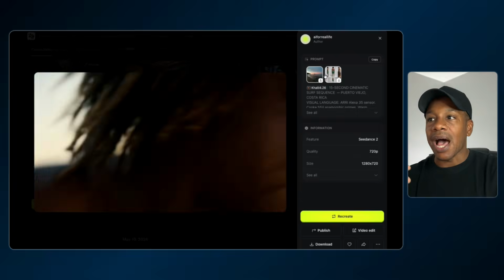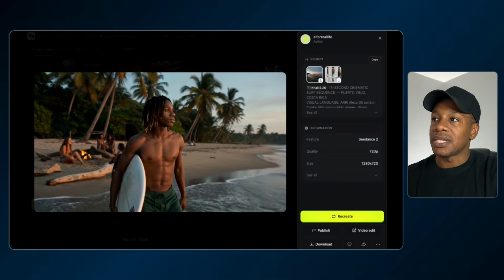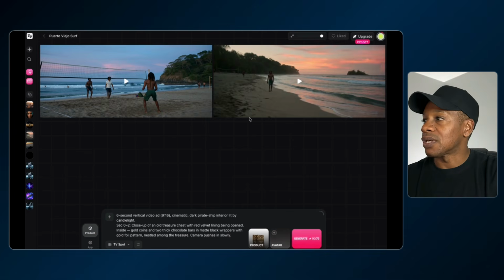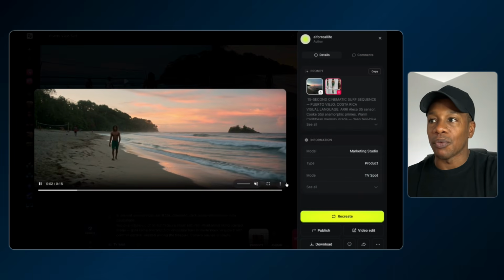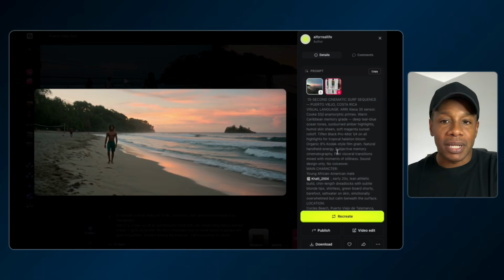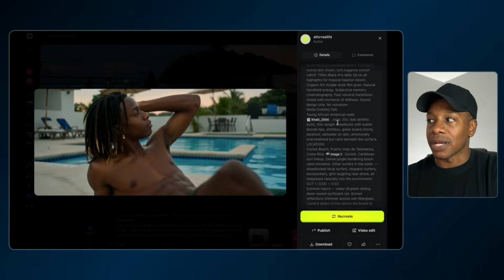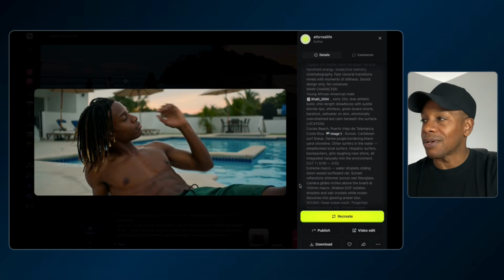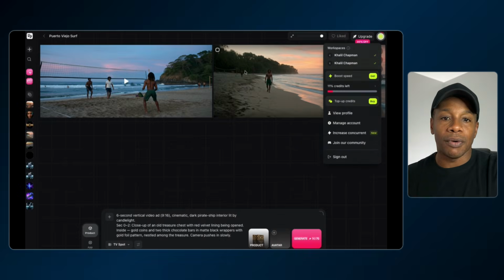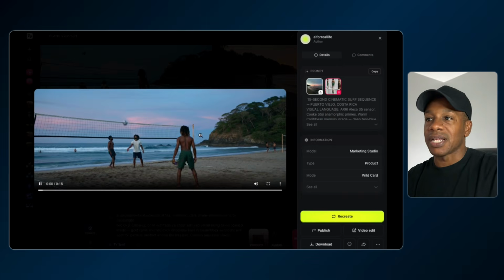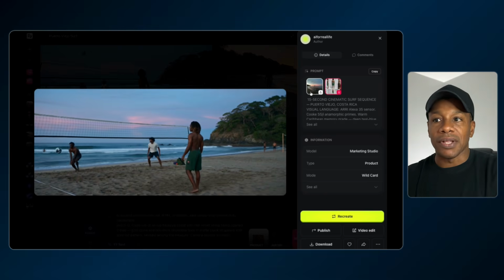So I started testing, and honestly, the first generations, they didn't really work. I was using the TV spot preset, dropped it in, and this is the stuff that I got. Now the prompt was solid. Like the way that it broke it down, the way that it used that TV spot template as a reference, it did a really good job. But this is looking more like a cologne ad or something like that, and that's not what I was going for. So I tried it again, got another cool output, but not what I was going for. I mean, the characters stayed relatively consistent, the location stayed very consistent, but the story wasn't right. It wasn't the feeling that I was going for.